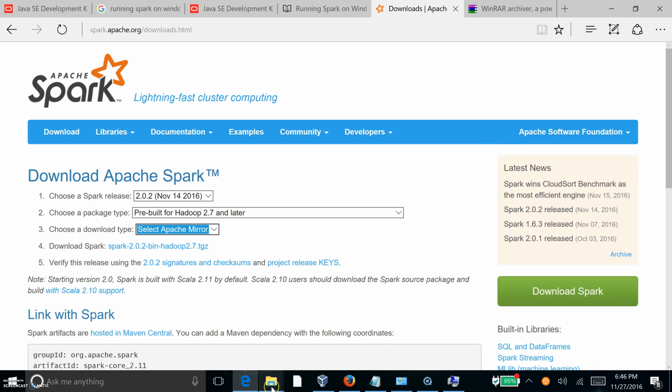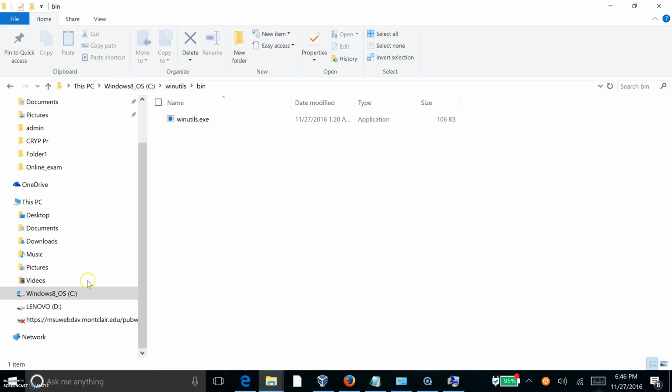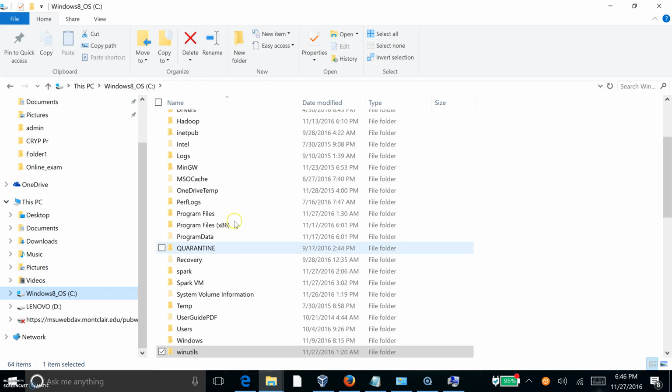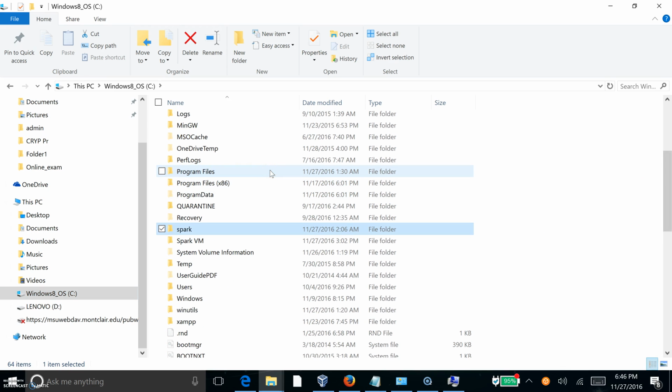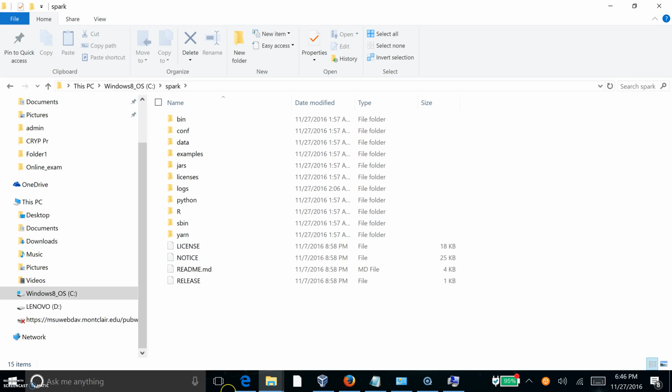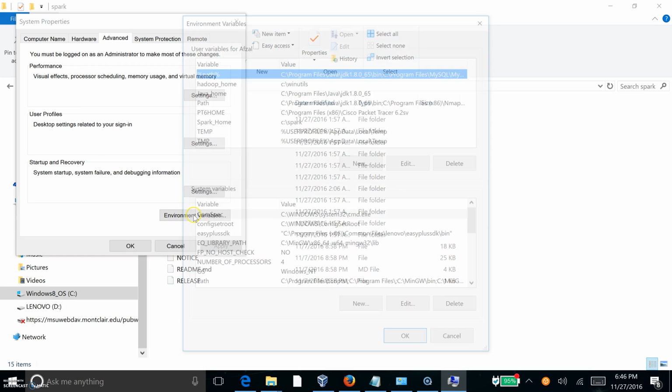Once you extract, make sure you go to your C drive, and here for simplicity you make a folder called Spark, as I have already done here, and then you copy all those extracted files into that folder. And finally you need to set the environment variables again.